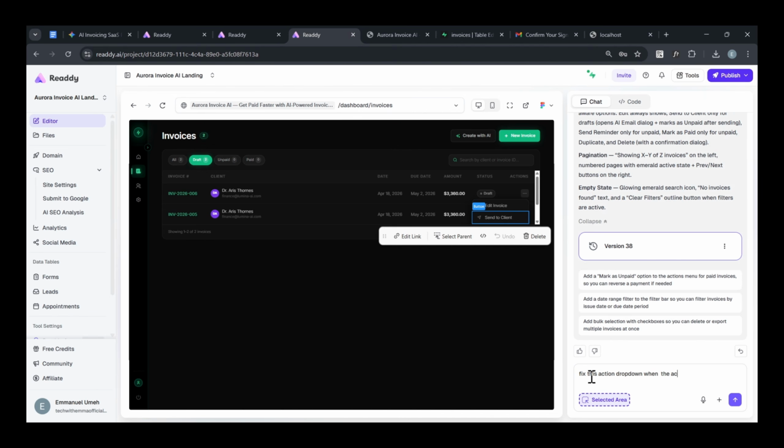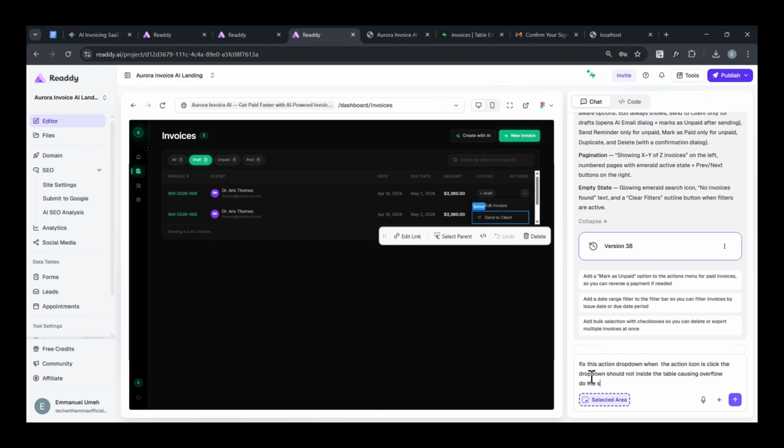When the action icon is clicked, the dropdown should be outside the table and should not be inside the table, causing overflow.